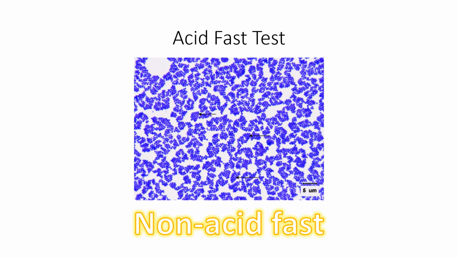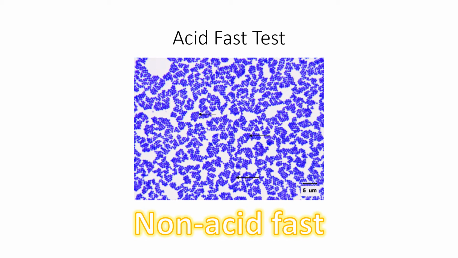Another test that we did to determine what bacteria is causing Kendra's illness is an acid-fast stain. Acid-fast stains are able to differentiate between two different gram-positive cells, those with and without mycolic acid in their cell walls. This is done by using carbolfuchsin as a primary stain, which is retained by acid-fast cells after the decolorizing agent is applied, and methylene blue as a counterstain, which turns non-acid-fast cells blue. In an acid-fast stain, acid-fast cells are pink.